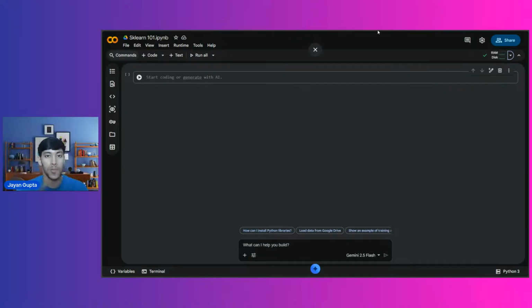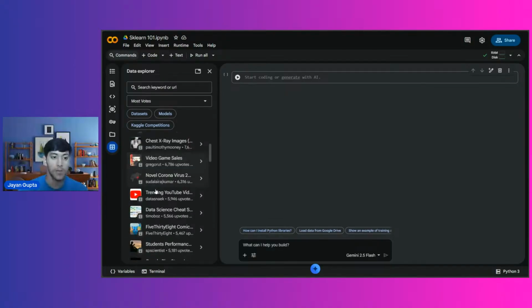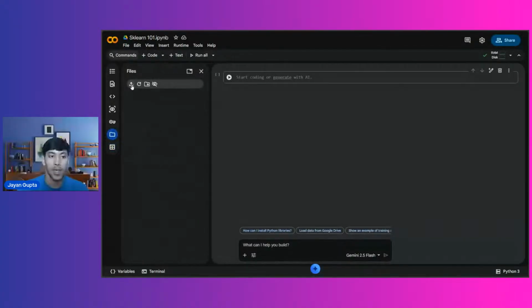Also, the best possible thing here is that if you go to this part, you can see that you have many data sets to work with. That means in later sessions, when we will be building these models from scratch, or maybe when I implement a project, I have data sets available with me, and I can directly import from this particular file and just work on it. If I had to use a custom data set, I also have an option to upload files. But just keep in mind that the moment this notebook gets disconnected, the uploaded file will also disappear. Okay. So that's a quick overview of this platform.